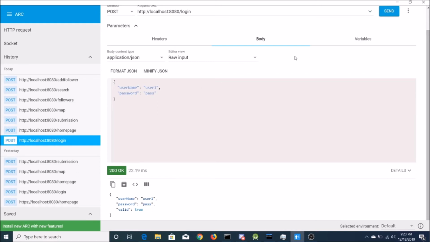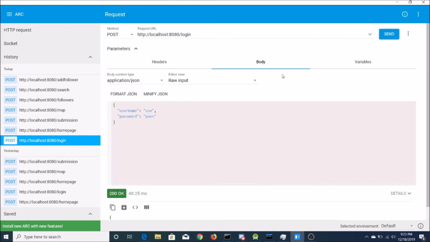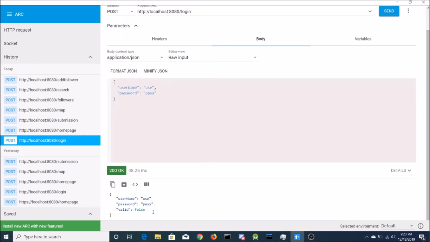So let's just start running these. As you can see, if you pass in a valid username and valid password, what you are getting returned is the username and password entered, and then whether it was valid credentials for our database with what we have stored. In this case, this is true. So let me just go ahead and change it to something I know is not in the database, and you will see that it returns false.